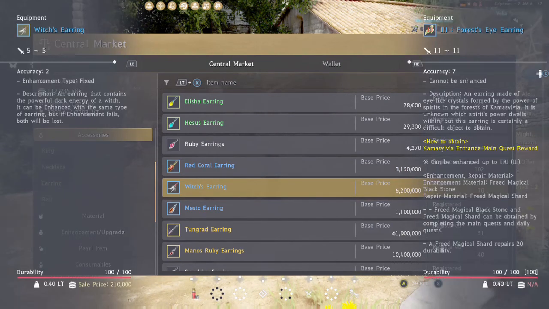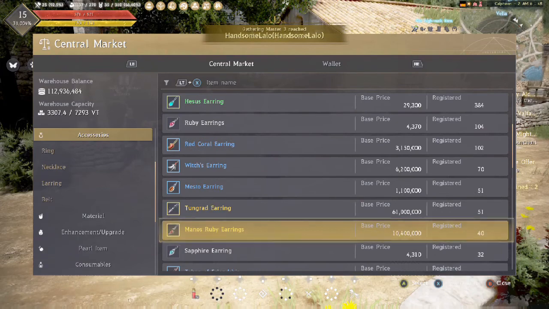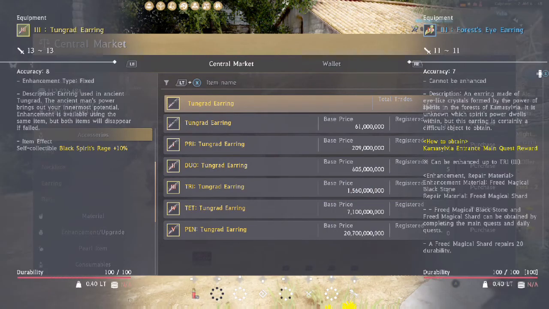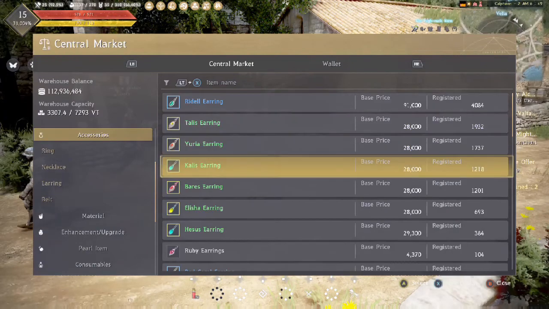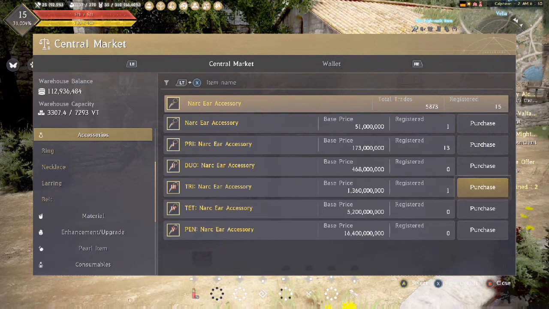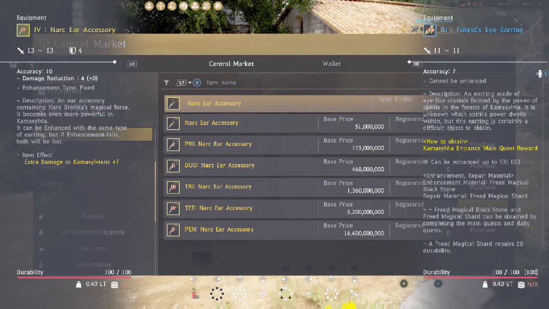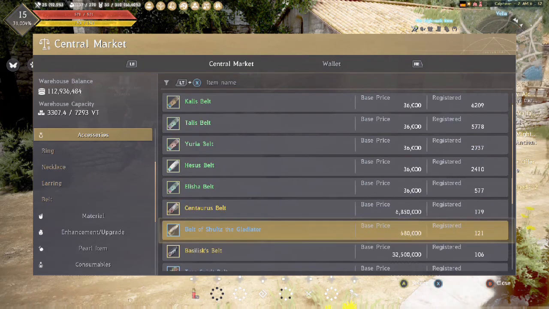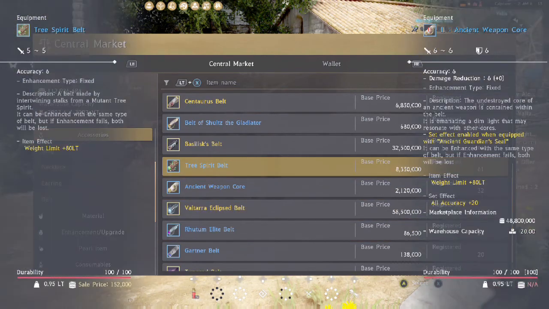Earring wise, you go Red Coral, you go Witch's earrings. Tongue Red is again end game wise what you would want. Narc earrings are also good. So yeah, there's a wide variety of things you get before you actually start pushing to those higher AP brackets, which you would want to get towards the end of the game.